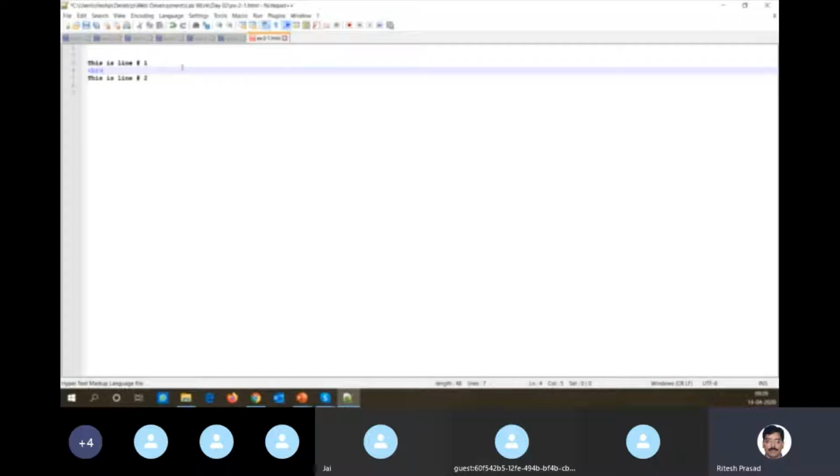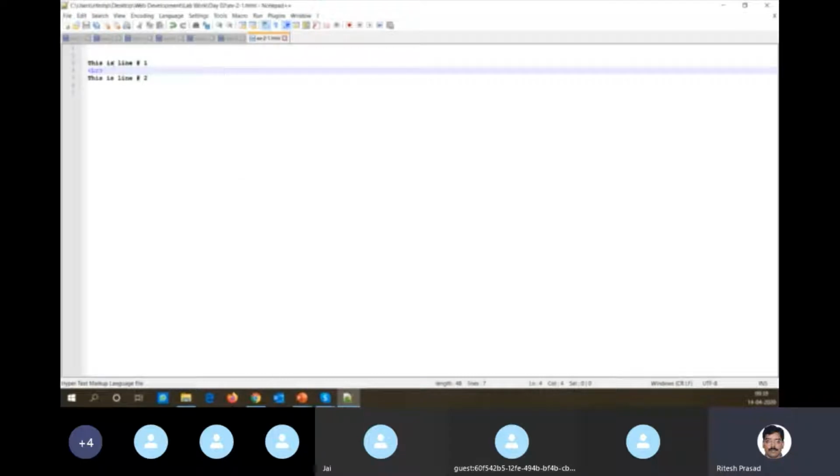We will talk about the syntax and its correct syntax based on the rules. And in that, I will tell you that most of the time you have to have a closer tag. But BR is one of the tags which does not require a closer tag. In general, browsers will accept it as it is.